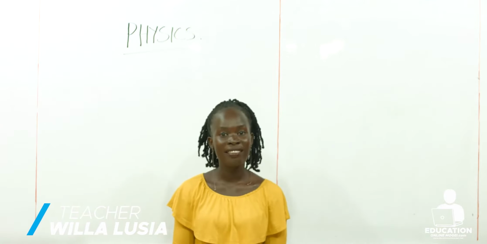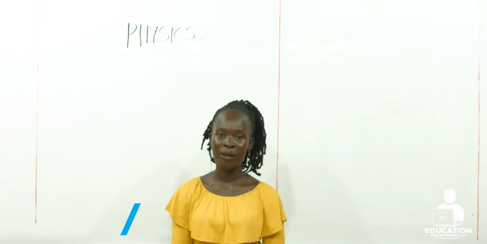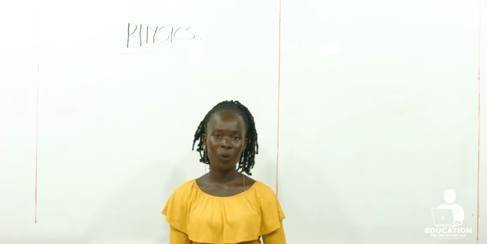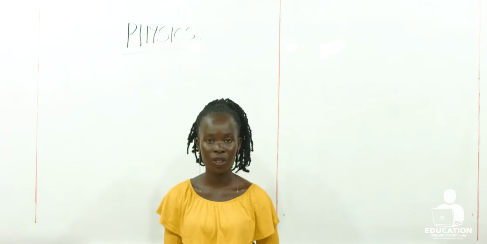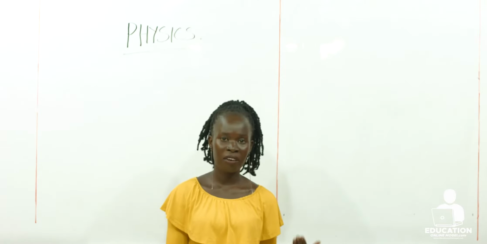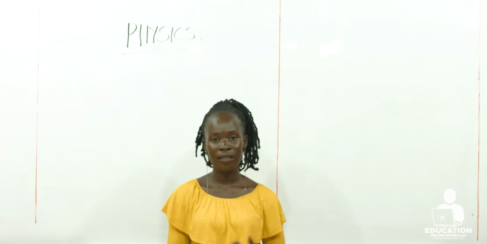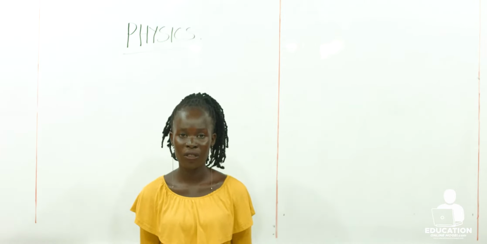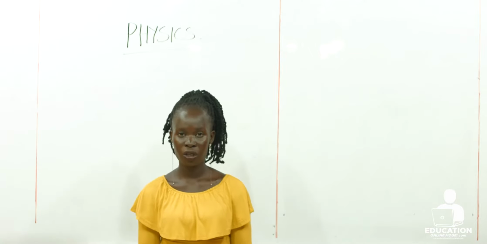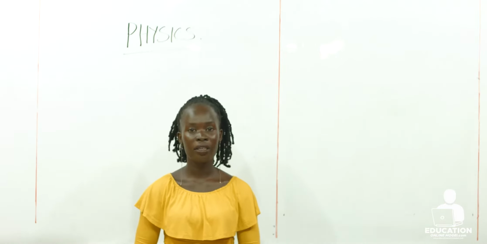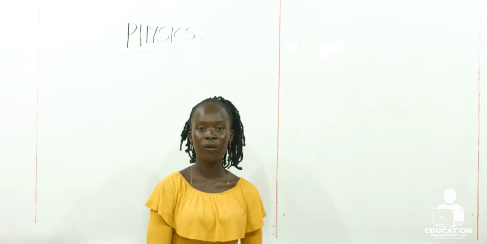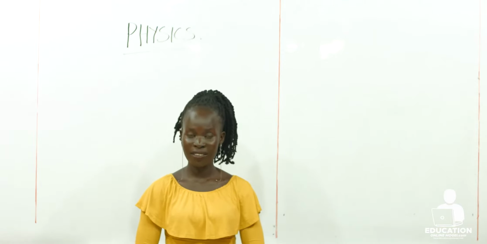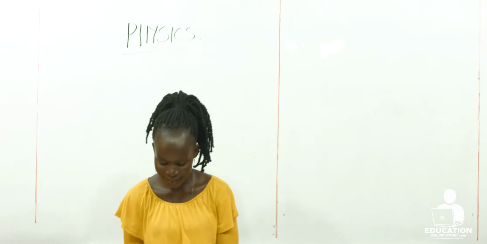So in our previous lesson, we talked about the equations of motion. We saw that we have three equations of motion: the first one, the second, and the third. Today, we are going to look at how we shall be calculating using those equations of motion. What in particular, and why do you choose a particular equation of motion to work out a number? So we are going to look at all those today in this lesson.